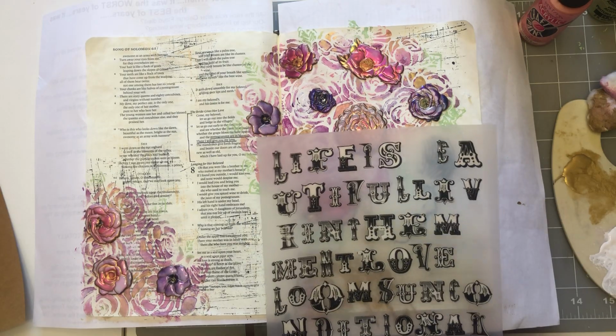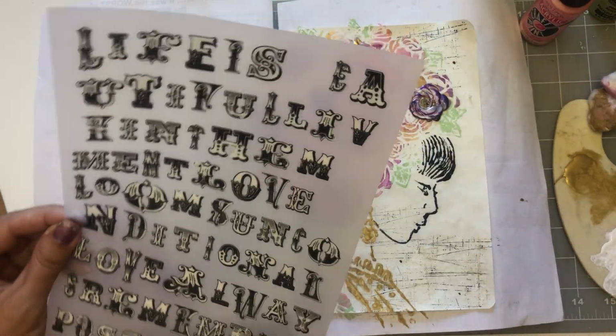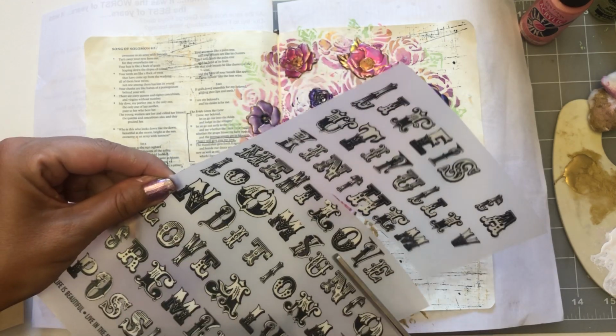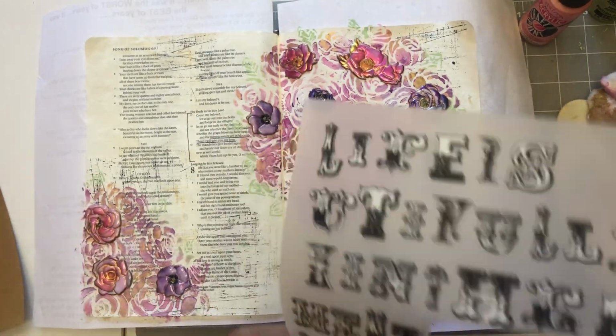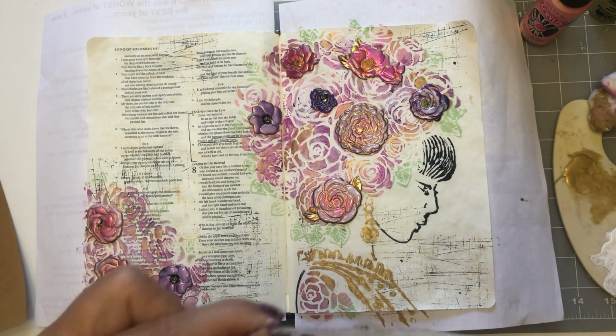Would that be too much, y'all? Let me cut this out. Let me grab my scissors. Sorry. Okay, I'm gonna, because sometimes it's easier for me to see it. I need to see it, and if I don't see it, then I'm more visual. I need to be able to see it in its spot.